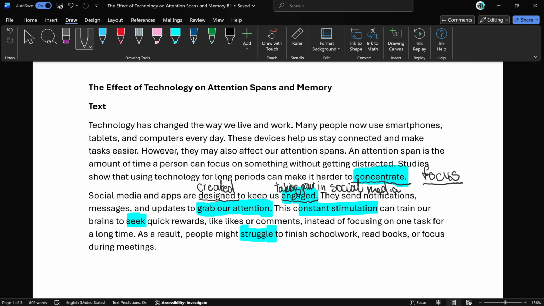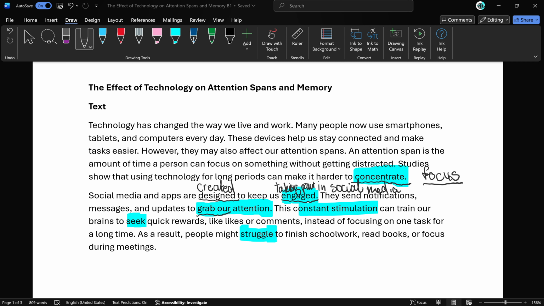Anytime you have your phone and you hear a ping, or whatever alert tone you have for your phone, or even vibrating, saying that you're doing something that may be important or just relaxing, anytime you hear that vibration or that alert, you usually look at your phone. So that is what it means by grabbing, or to grab your attention.